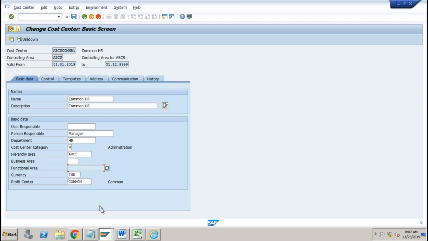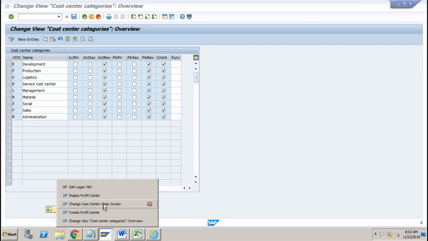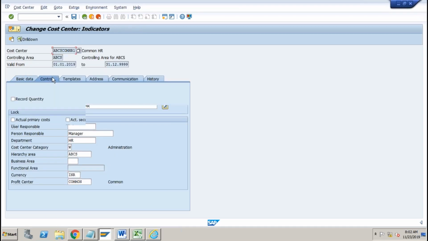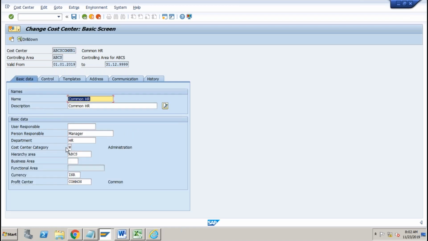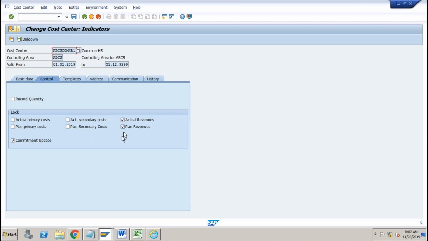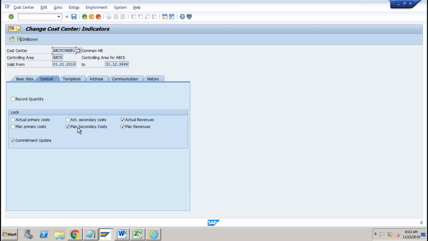The job of cost center categories is to provide default values. Whenever we are creating the cost center, we don't need to come here and tick each indicator independently, whatever we want or don't want. It comes by default based on the cost center category. But it is not necessary that I use whatever is provided. If I want to lock or unlock, I can do it, even without changing here from W to anything else. That is the reason I told you there is normally no requirement, once the cost center is created, to change the cost center category. Why? Because if you want to change anything, you can directly come here and change it instead of changing the cost center category.